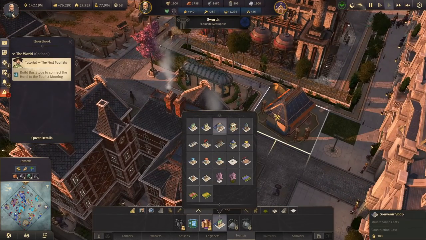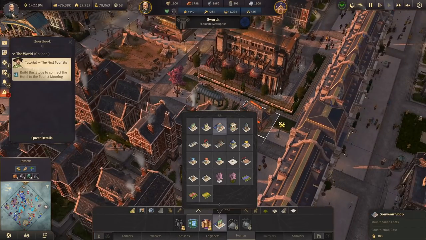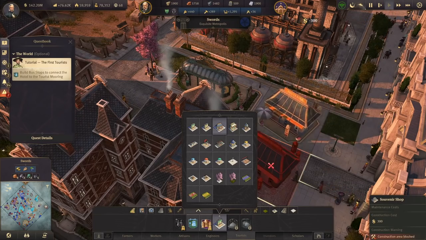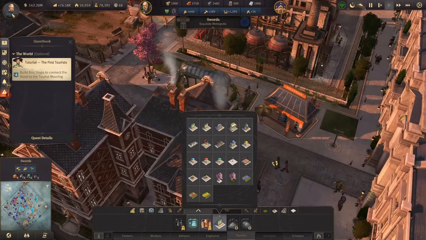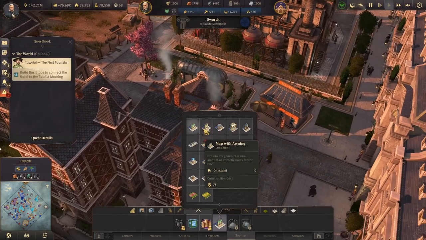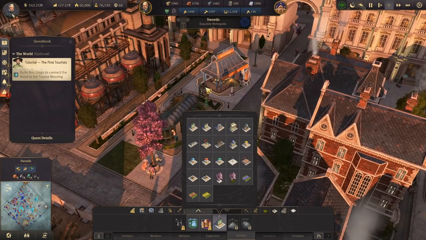Some parasols. A souvenir shop. Yeah, you think you'd have one somewhere around here. I don't know, actually, if it does fit necessarily. Souvenirs? Yeah, it probably does. Why not, while you're waiting? A photography nook. Oh, and a map with an awning. Well, I feel like there's already a map kind of there.